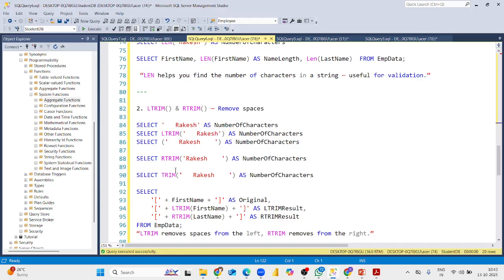We have seen today what a system function is, what the different types of system functions are, and then we started learning string functions. From that we have seen today the length, rtrim, ltrim, lower, trim, upper and reverse functions, right? So in the next video, we'll continue with string functions part 2, where we will learn substring, position, replace, charindex, right? Those functions in the next video.